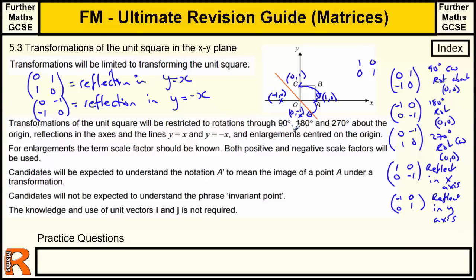Then we're just left with some enlargements. Enlargements are straightforward. You just take the unit vector. If you want a scale factor 2 enlargement, you just double the unit vector. The unit vector is 1, 0, 0, 1, so you just have 2, 0, 0, 2. That's an enlargement scale factor 2, center always on 0, 0 or the origin. If I wanted it to be a half, there would be a half. If I wanted it to be a negative scale factor, I would just change that. So if I wanted minus 2, that would make it a scale factor of minus 2.